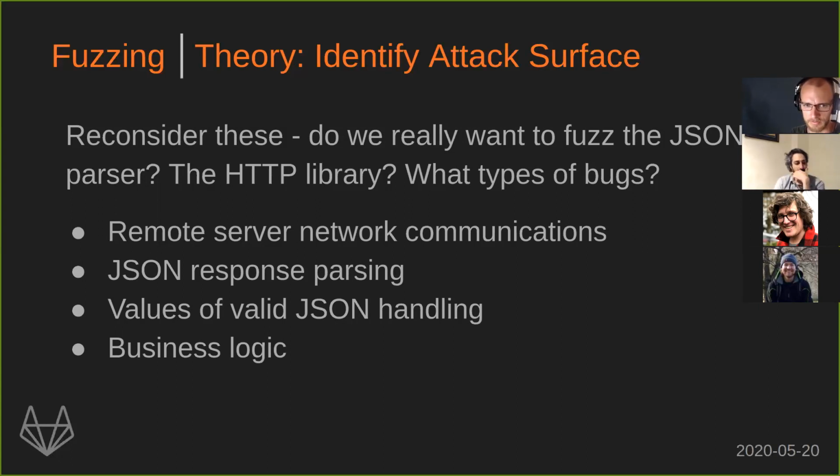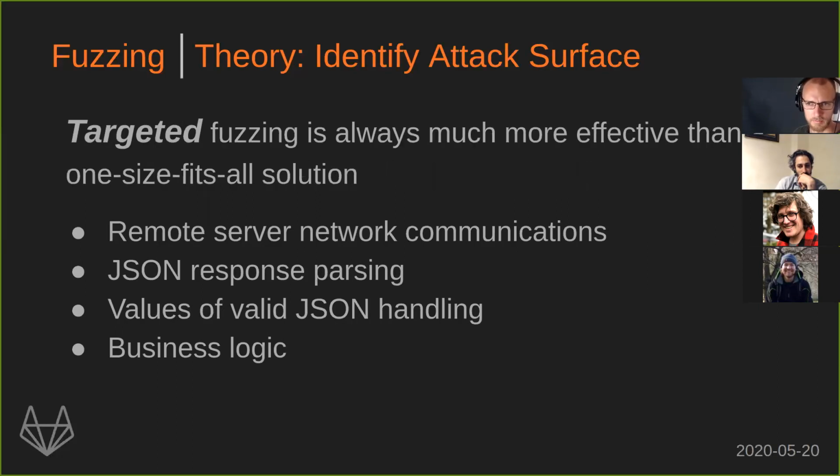And the same goes for JSON and YAML parsing. If you aren't aware of exactly how your fuzzer is working, you may just be fuzzing the libraries that your code uses instead of the logic within your code. So targeted fuzzing is always much more effective than a one-size-fits-all solution.